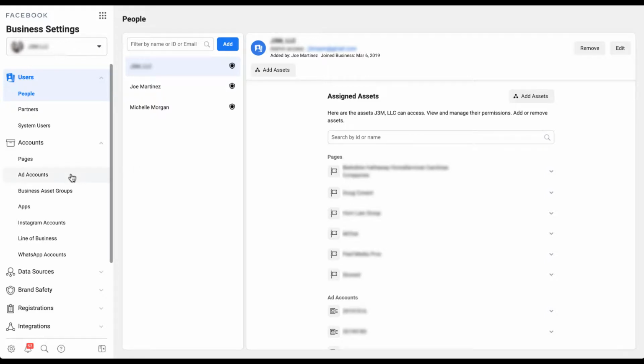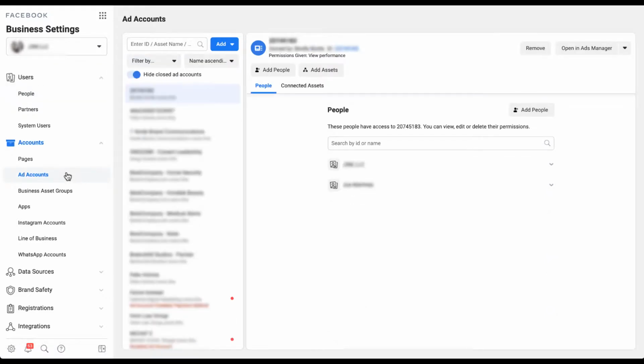So let's hop back into this ad account section, and here's where I want to draw this distinction. The ad account that is currently chosen, I can see it because I'm a business admin. I know that it belongs in our business manager account and that it's available. But if you look over here in this section under people, I am not listed. I am neither of these options, which means that if I were in the ads manager, this account would not show up in my drop-down list.